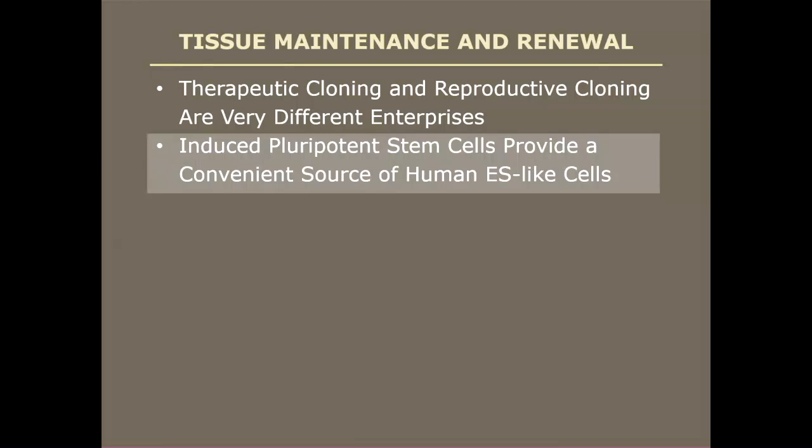So remember, to back up for a second, in the last lecture I told you about different types of stem cells: totipotent, pluripotent, and multipotent. And what I asked you to remember was their potency, or the power they have to become different things. So a totipotent cell can become any cell type, a pluripotent cell can become all the cell types in your body, but not your extraembryonic tissue, and a multipotent stem cell can become many things, multiple things, but not everything.